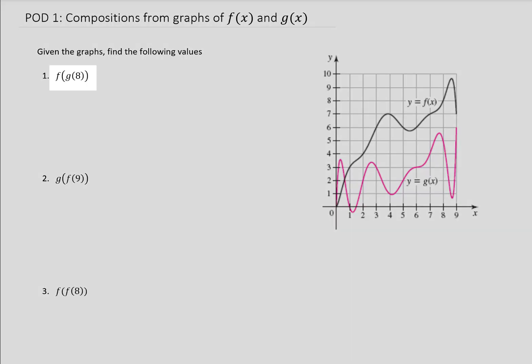We need to find f of g of 8. What we should do first is find g of 8 because that's in these parentheses. So, I'll write g of 8 out here, and the way we're going to find g of 8 is we're going to go down to this graph. We're going to look at x equals 8, and we're going to look at the y value of the function named g. Right here, we can see that g of 8 equals 5.